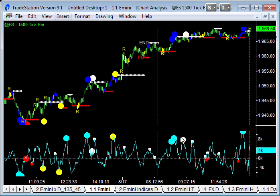until you get that exhaustion pattern during what I refer to as the full liquidity of the day. All I'm trying to say is you've got to have everybody playing. It's got to be during the day session. If the market's going to reverse, if the professionals are going to take advantage of all the volume that sold out here in order to get all that volume, take profits on it, they're going to use the full liquidity of the day session's activity, not just the overnight. The overnight's not good enough in terms of getting that exhaustion pattern. They're going to wait for that during the full liquidity of the day.